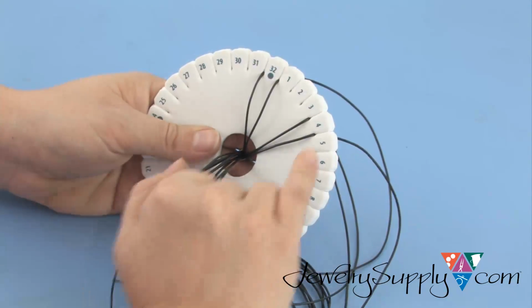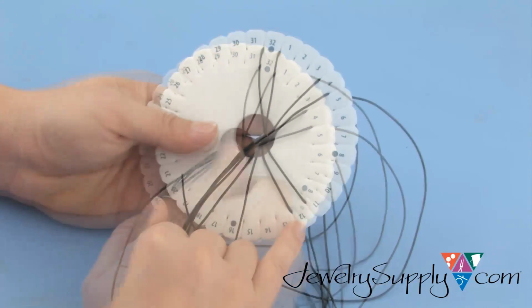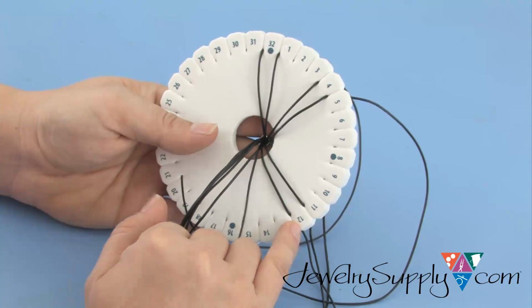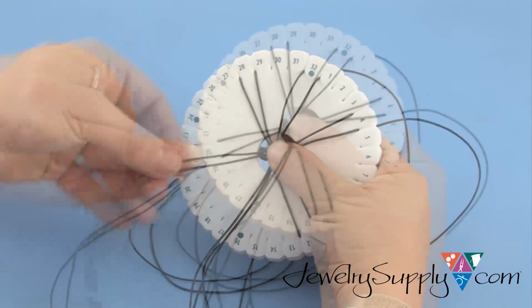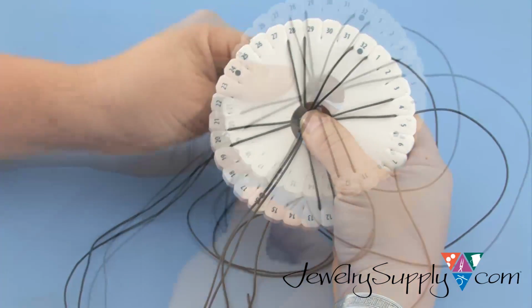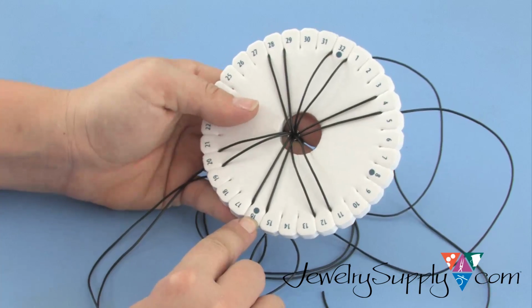Your next 2 cords will go here on either side of the 4 or northeast point. Your next 2 cords will go on either side of the 12 or the southeast mark on your Kumihimo disc. Your next 2 cords are going to go on either side of the 28 mark on your disc or the northwest corner. The next 2 cords will go on the 20 mark of your Kumihimo disc or the southwest corner. And your final 2 cords will go on either side of the 16 mark or the south mark.